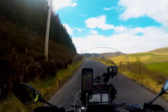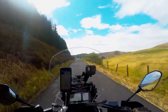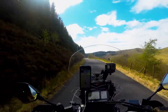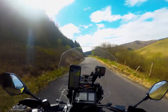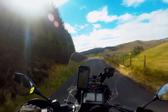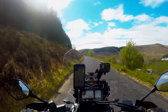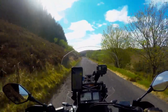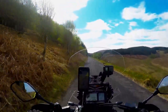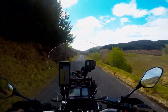I'll be interested to see what the difference is with 4K, because when I watch 4K motorcycle videos on my telly, they're absolutely stunning. You can see the difference in the quality. So I'm hoping that it'll be the same. And I'm not quite sure how this 1080-30 will fit in with that. It might be that I end up having the Hero 4s as the main event. I don't know about using the Hero 3 sitting there. It bounces an awful lot. It's just the roads in Britain, that crossbar's not the most stable thing on the planet. It doesn't have much stabilisation in the Hero 3.